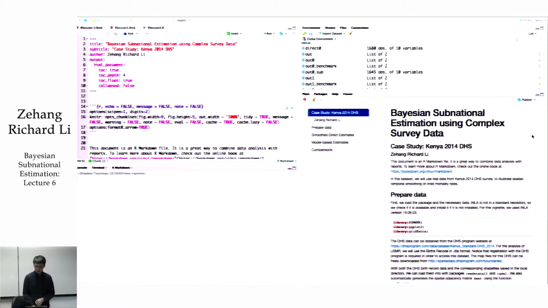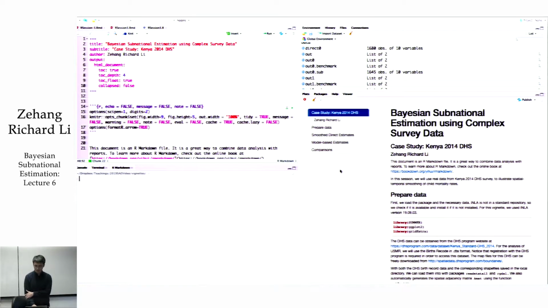So up here, I'm pulling out the HTML file that you will be seeing on the website. For this lecture, because some of the models are very computationally intensive to fit, I have already fitted some of the models and loaded them in the workspace, as you can see from here, so that you don't have to stare at me and the screen for hours just to get the readouts.